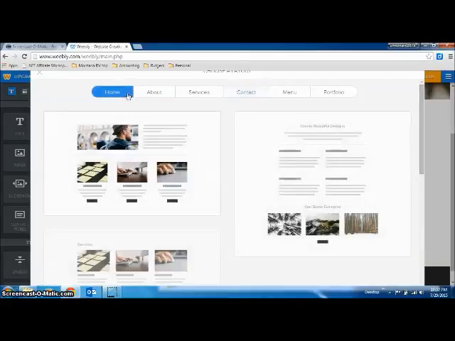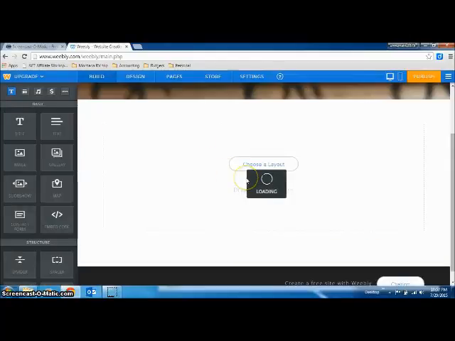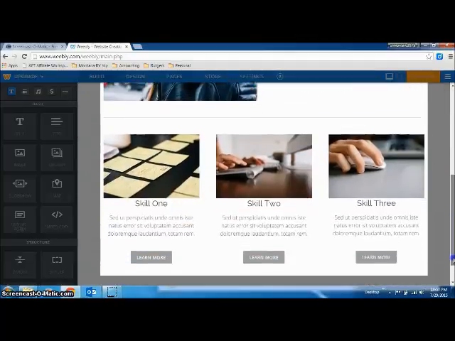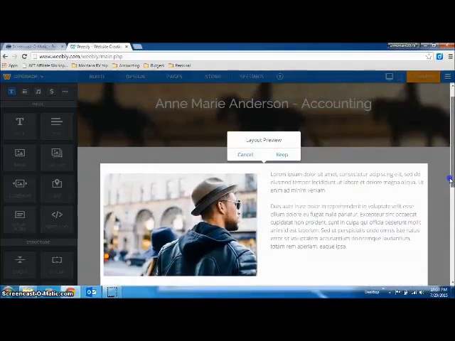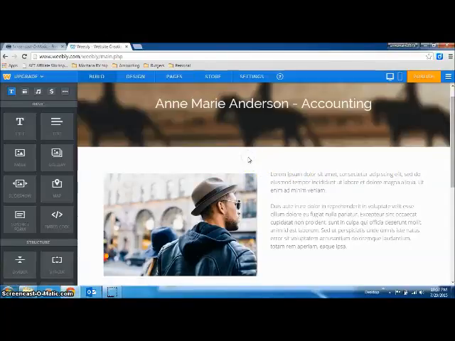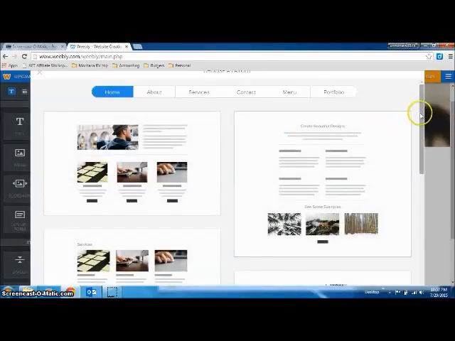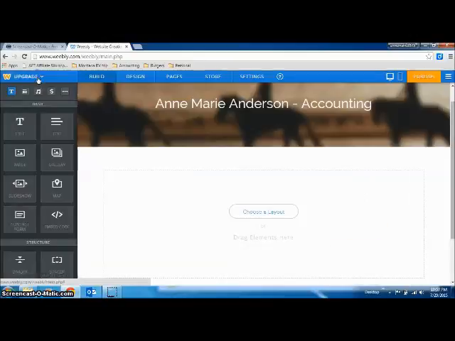What's kind of neat, actually really neat, is if I decide that I like this particular layout, I can put it in there, kind of see what it looks like, and decide whether or not I want to keep it. Right? I do actually like that layout, but I want to show you how to build other things. So I'm going to cancel. I'm not going to keep it. So it's kind of neat that you can put it in there and not truly decide. And then we're going to X out of this.